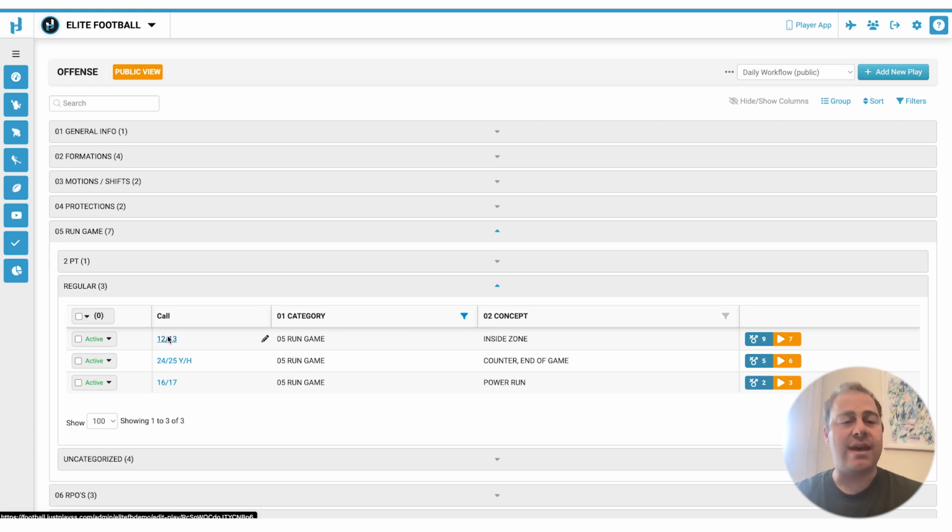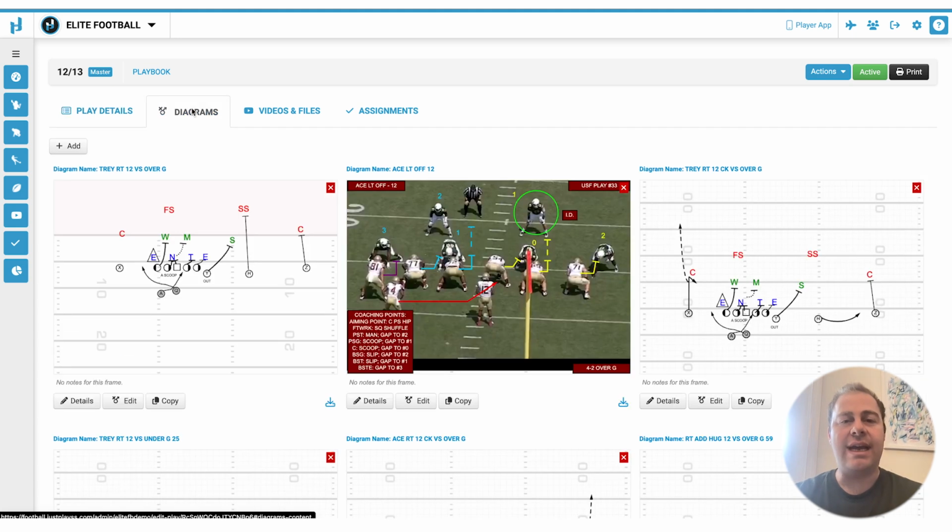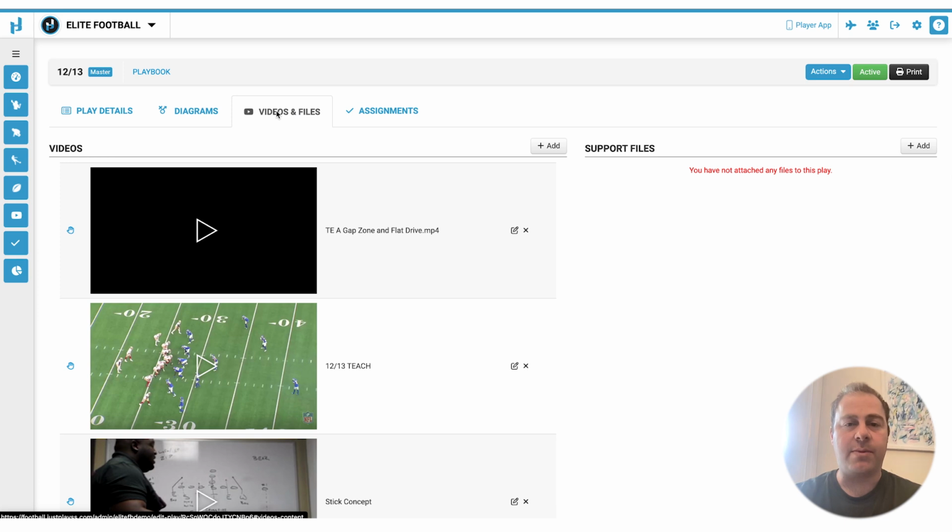Now, with this, not just the drawings are housed within here. So if I go to this inside zone call 1213, you have all of your play details and your tags, all of your different drawing variations, videos, and assignments all looped in one spot. So if one coach is responsible for the playbook, currently a Microsoft tool, whether it be PowerPoint or Visio or anything you draw in, they're the masters and they're the only ones that can access it and really know how to organize it. With Just Play, it becomes collaborative where everybody would have the same access level to be able to make their edits and add videos.